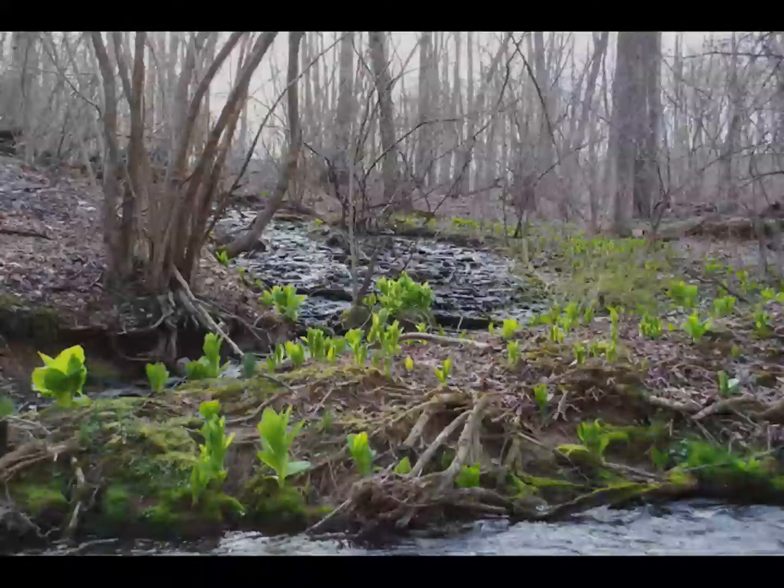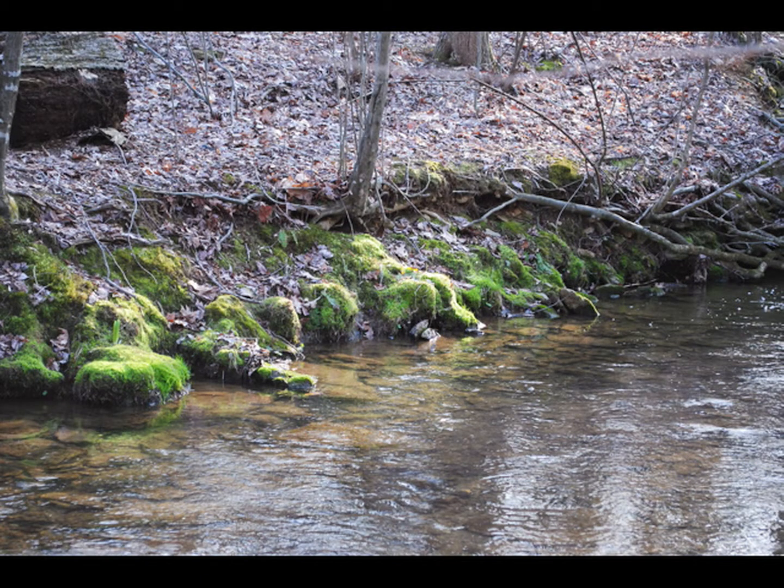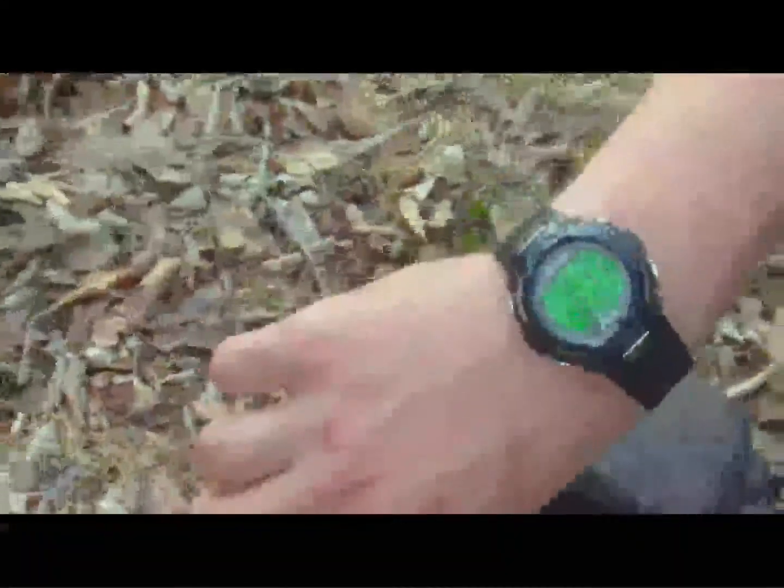I just spent about a good two hours herping, going up and down this local spring. It's a real beautiful place with plenty of rocks to flip. Today was actually a very successful day. It's about 6:11 and it's gonna be getting kind of dark here soon because it's still not getting light at real good times anymore. Let me show you what I found.